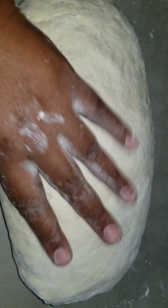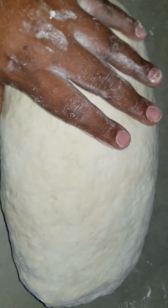All right, so this is the finished flour. I'm going to leave it right here on the counter, and I'm going to start cutting it up into the desired size of my dumplings when I'm ready. So I'm just going to throw a cloth over it, cover it, and then I'll start cutting up when the water is finished boiling. In the meantime, let's head on to getting our pigtails cut up.